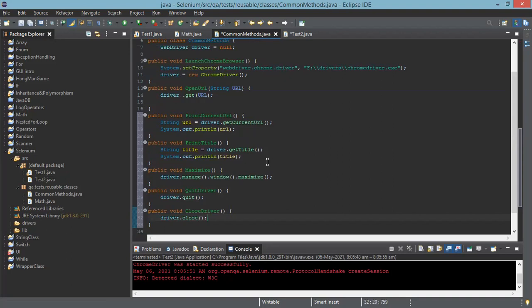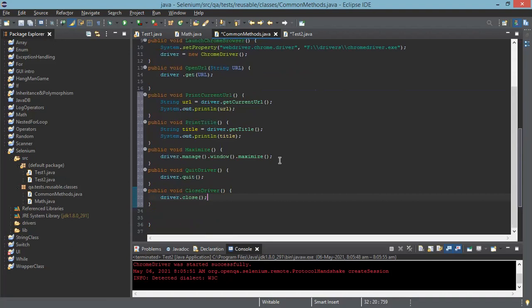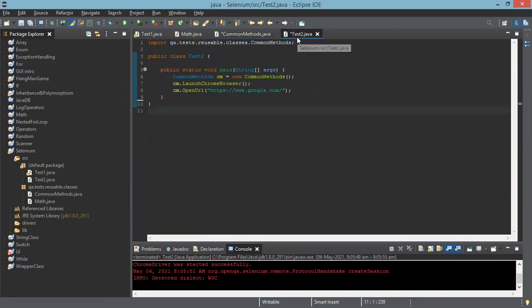Right? Yes, sir. These are some things which we have created now. Now you can call them also. Go to the second point, the second one. Save all these common methods.